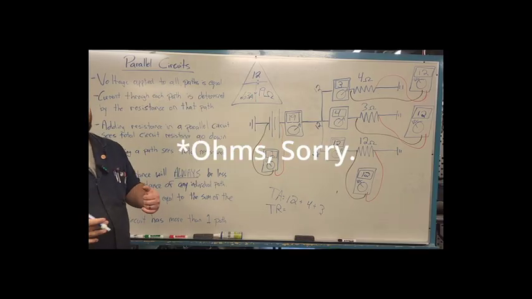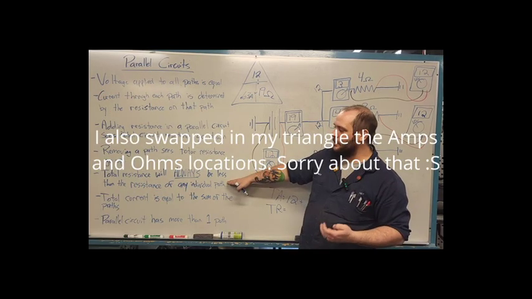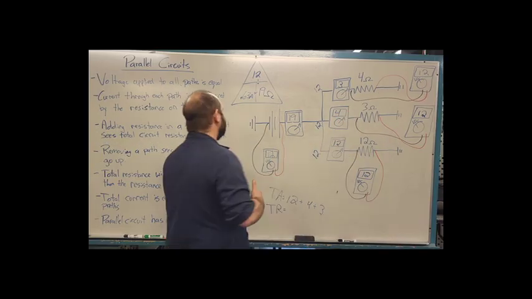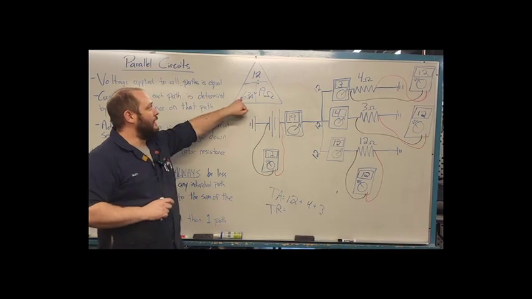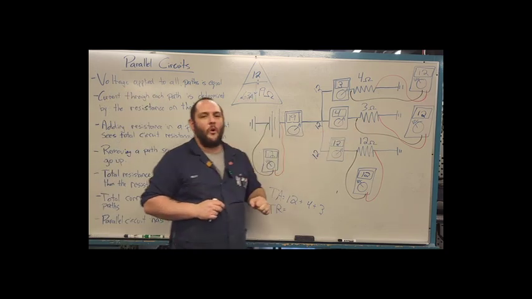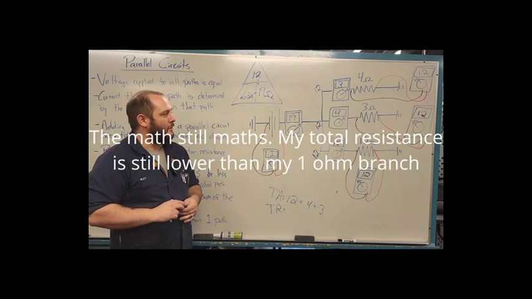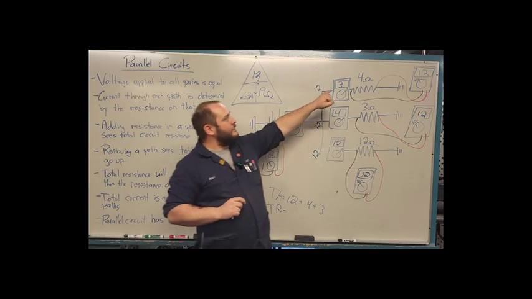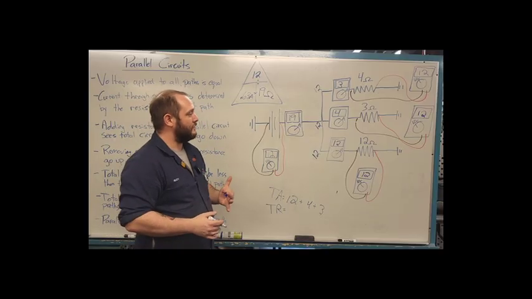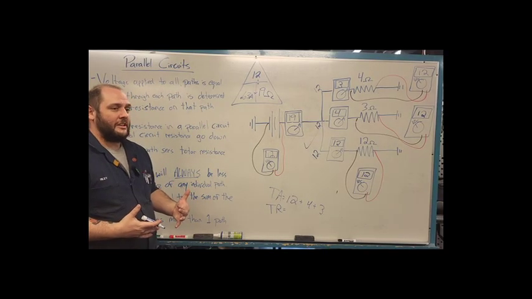To further determine if I've done my math correctly, my total resistance will always be less than the resistance of any individual path. Let's double check and see if that is true. Is my 0.63 ohms smaller than my 3 ohms resistance on my single leg? Yes, that is true. Has all my voltage been consumed at each of my branches? Yes, that is true. That is all I need to do to solve this type of parallel equation.